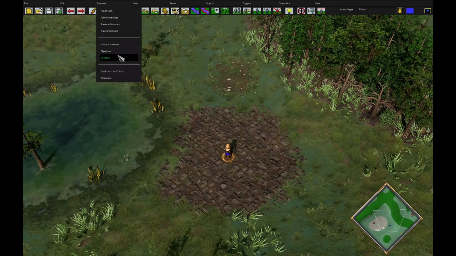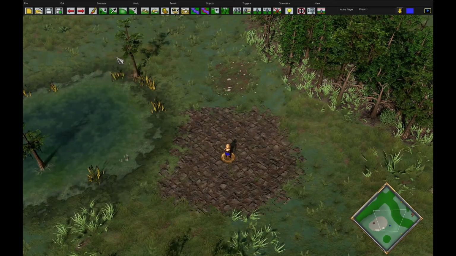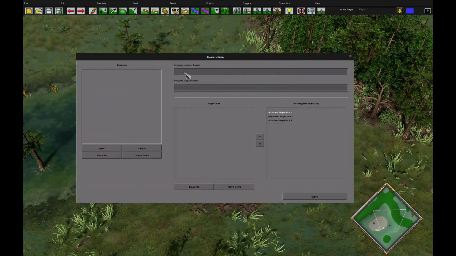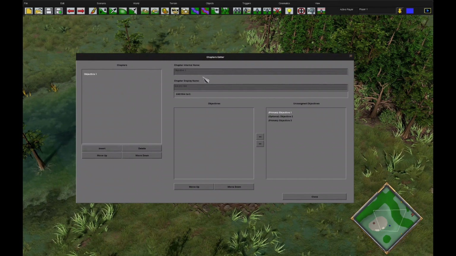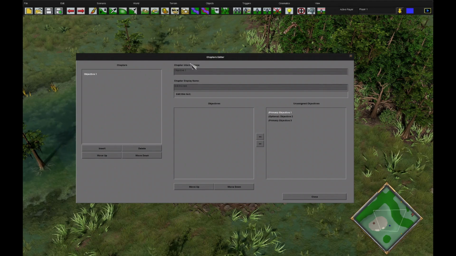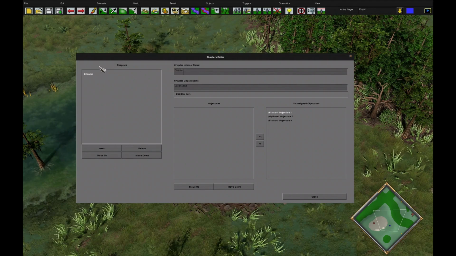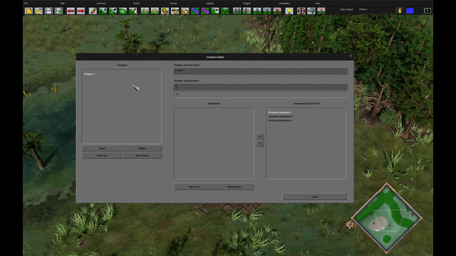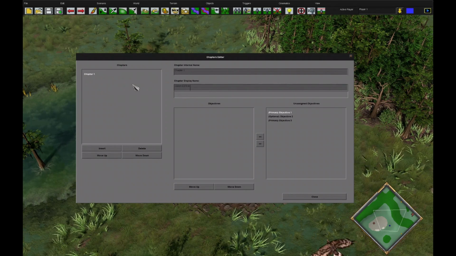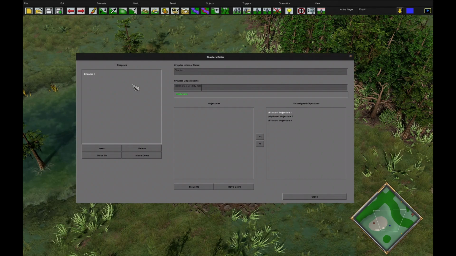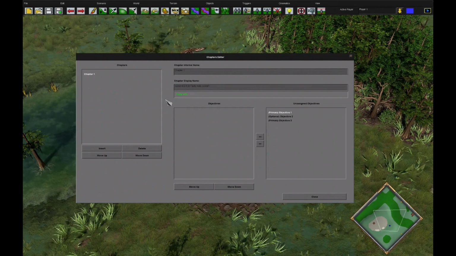You can see we have something here called the chapter editor. Now this works a bit like the groups editor for triggers, so you can press insert to create chapters. So again, you've got an internal name, so I'll call this chapter 1, and then we can again format this chapter text.